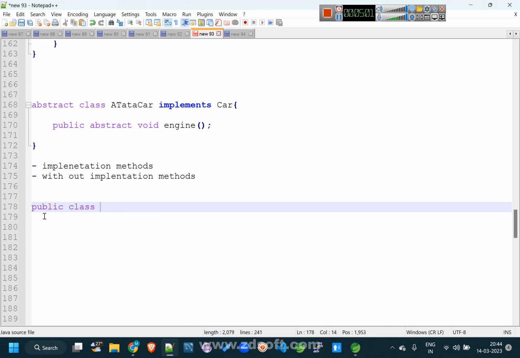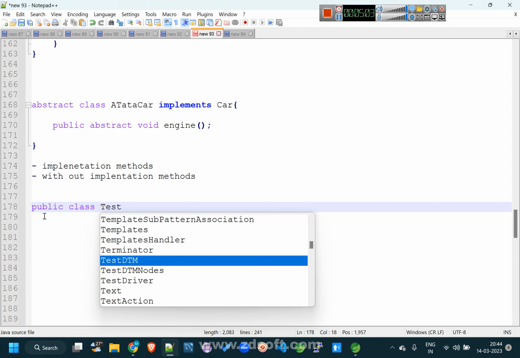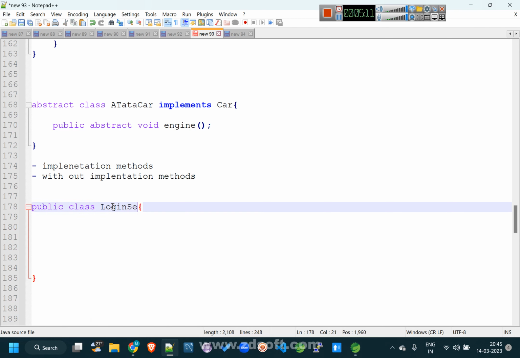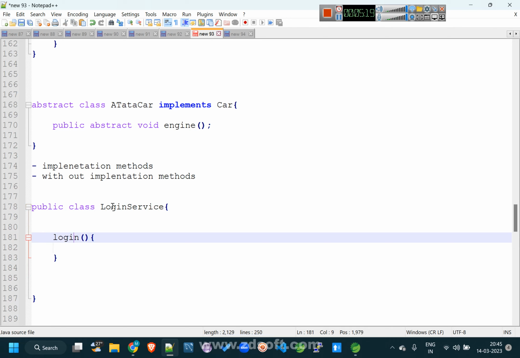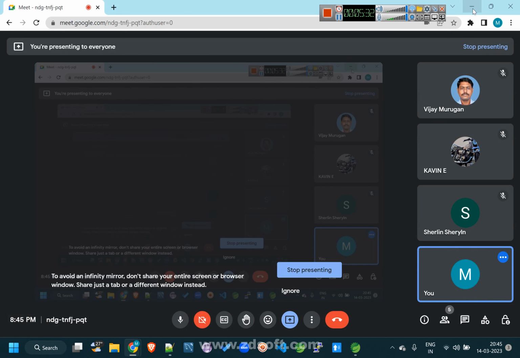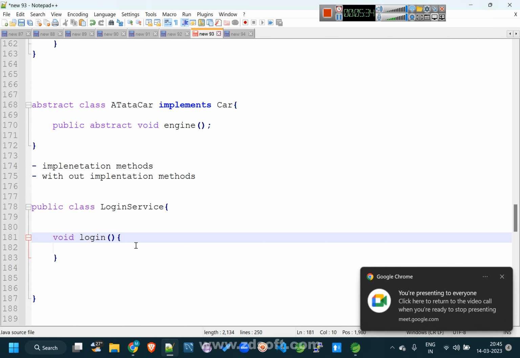I can give one test, a class like a login service. Inside this login service I am going to have a login method. This is one method which is going to be called.